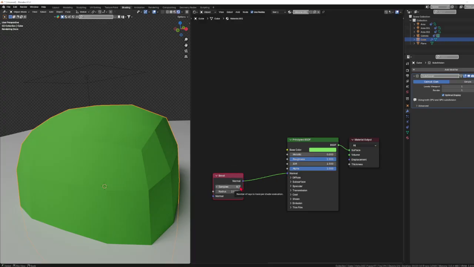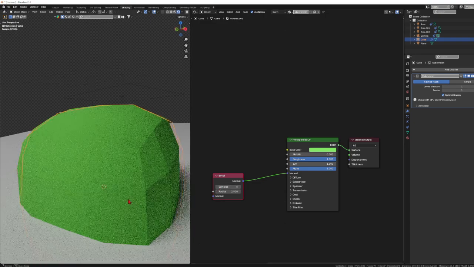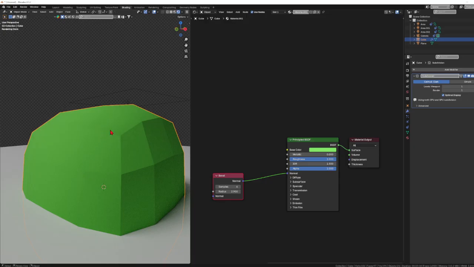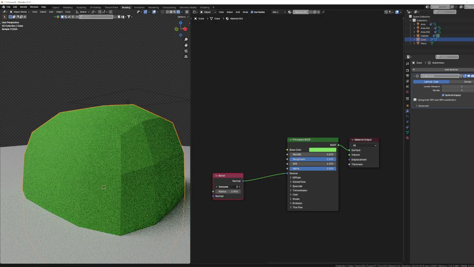The samples works kind of like levels. It's going to give the appearance of having more divisions between each of these bevels, but it's really just because of how it's sampling the information around it. So if you put it up a little bit higher, it tends to be a little bit smoother. A little bit lower, it's going to have less smoothing. You'll see that the line is a little more visible when it's all the way at 2 at the lowest end, and if you put it up a little bit higher, it's going to be smoother. So that's just something to keep in mind.